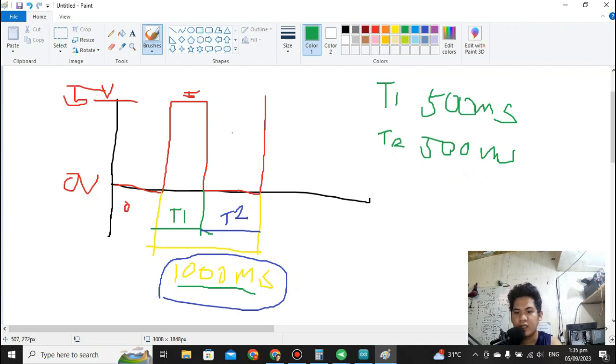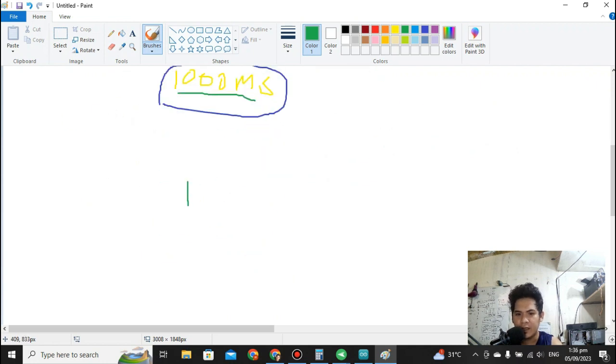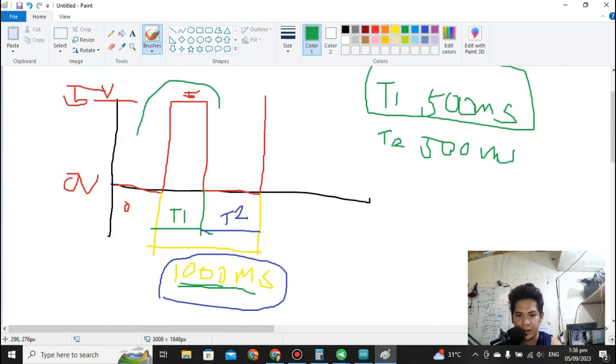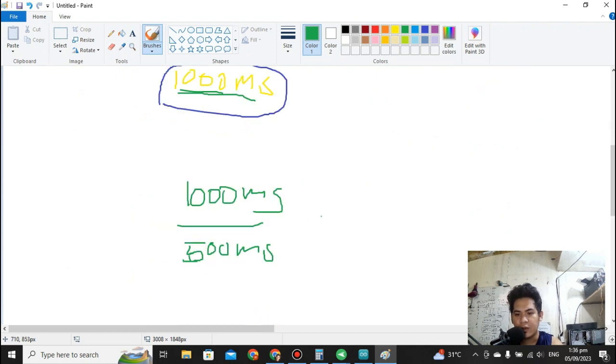Ano ba yung voltage pag check natin using tester? Ang average voltage niya is something like this. So, 1,000 milliseconds divided by 500 on stage niya. Ito yung on stage natin, yung effective power natin. So, ang sagot dyan is 2, right?